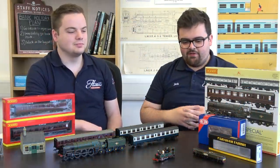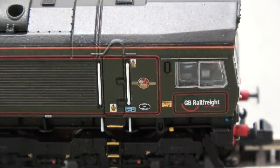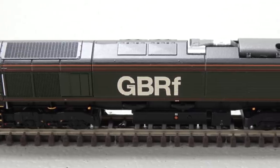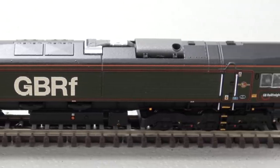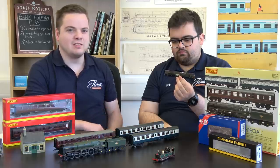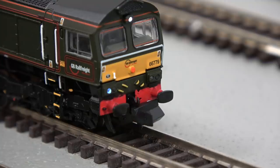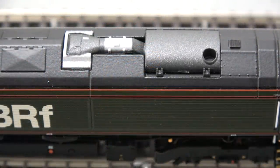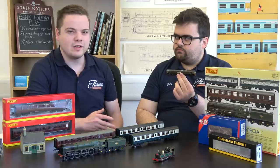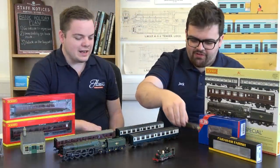We'll kick it off with something for all you N-gauge fans out there. We've got Graham Farish's lovely little Class 66, and this one represents 66779 in British Rail green but with GBRF branding. This reflects Evening Star and is a sort of homage to British Rail's last ever steam locomotive. It's a fantastic little model - it's got full digital capacity for DCC, directional lighting front and rear, and it comes in at £89.50 as part of this promotion. It's a real celebrity loco, seen all over the UK in that heritage livery.